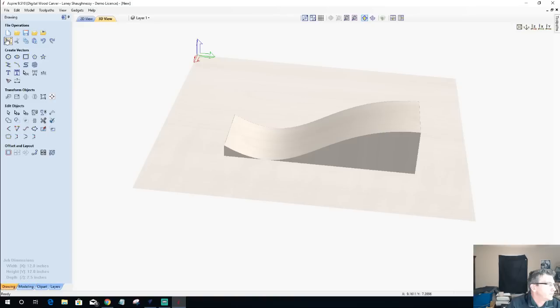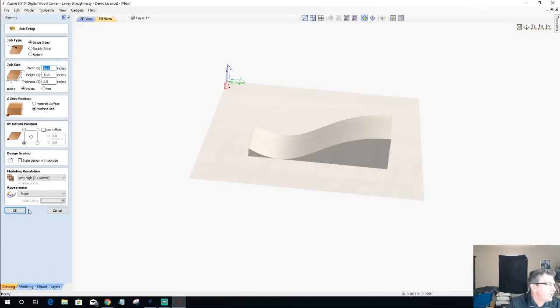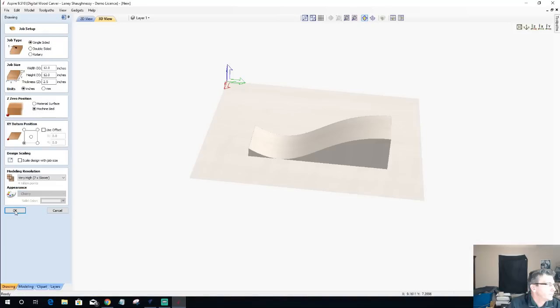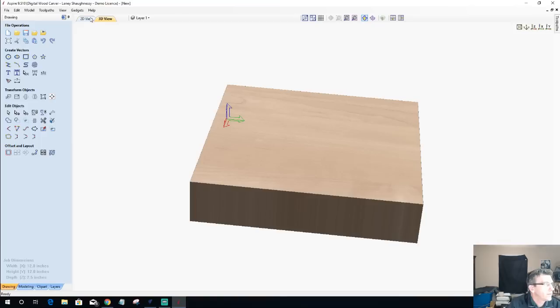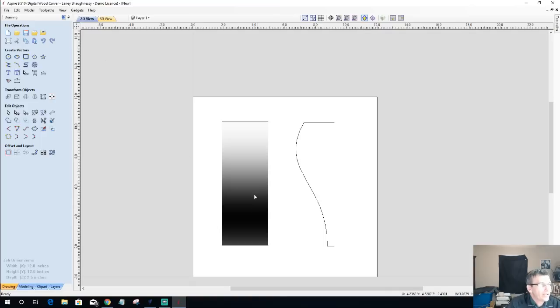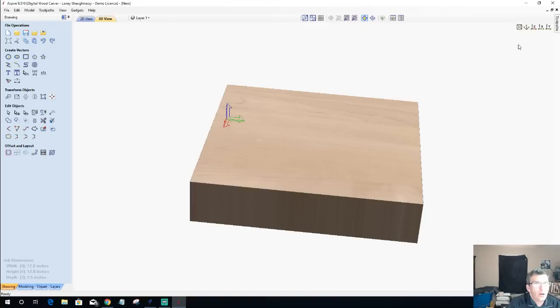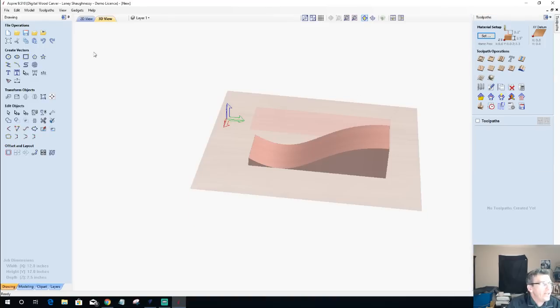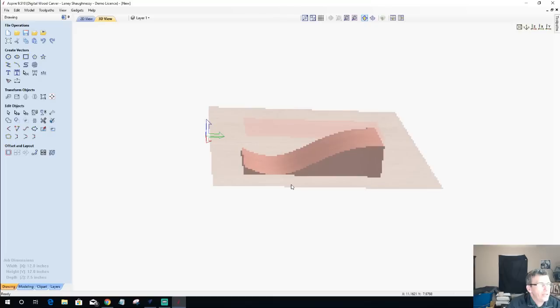Instead of the maple, let's go with a cherry or something. All right, so now if we come into our 3D view here, we should be able to see our 3D shape, our 3D model.